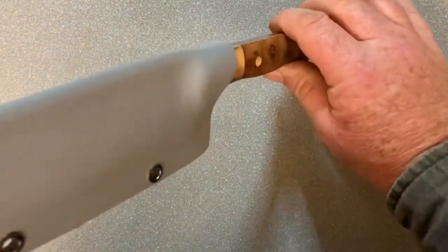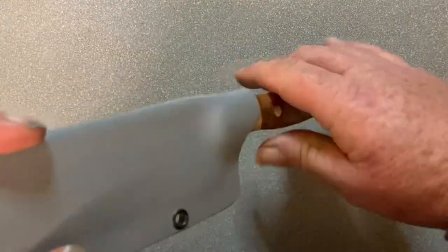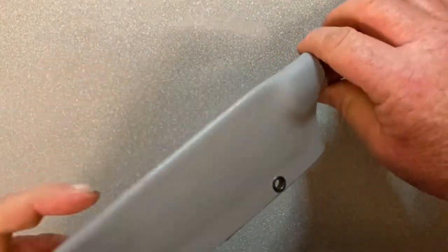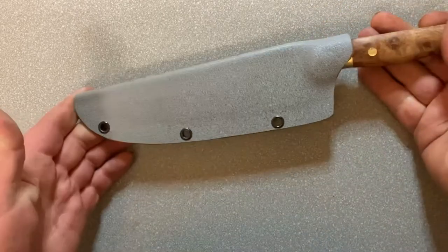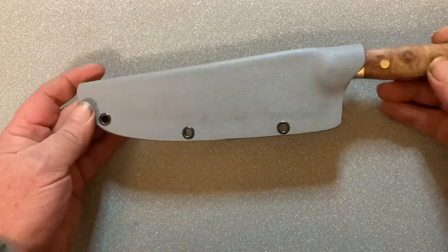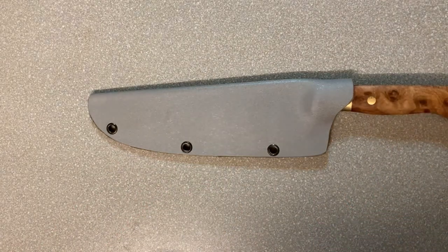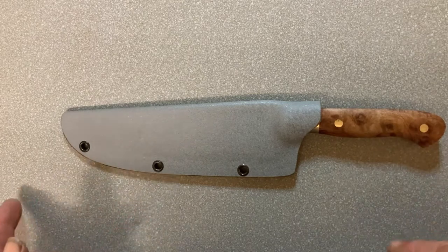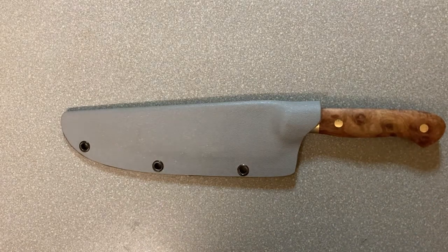Now we just put the knife back in — and there we are, all finished up. You should have a bit of resistance to stop the blade from coming out, which this has got. It's not a super tight one, but there's that bit of resistance where you've actually got to make the pull for it to come out. All of my knives I make the Kydex sheath for — I just find it to be a safer option. A lot of people send them off with a gift box, but then how does someone use it in their home safely? To me the Kydex sheath is the perfect way of doing that. Thank you very much everyone for watching.